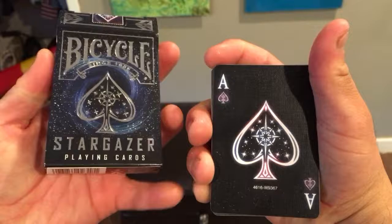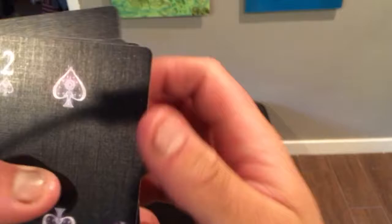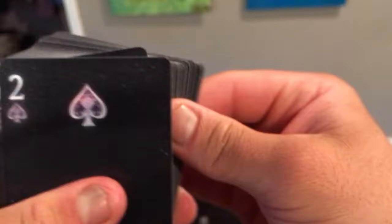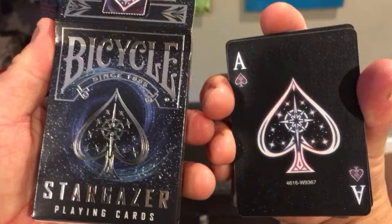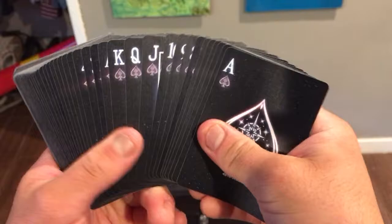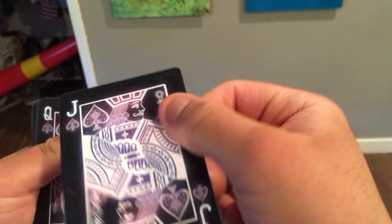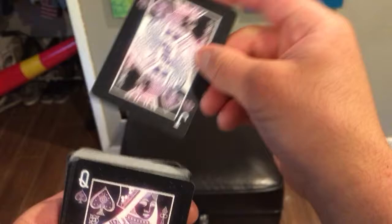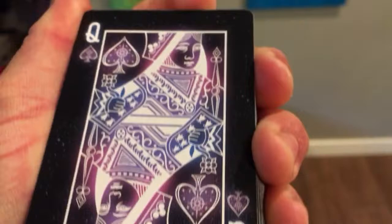And another thing is too that it's really nice. There's the spades here. You got inside the pip, the little symbol in the middle, the spade right here. Oh yeah, like the Ace of Spades. It had that Stargazer kind of thing in the middle. Really cool. It's like the front of the box right here. It's really nice. All the number cards are the same. The court cards, whoa! Look, outstanding. You can see here how nice that card is. Contrast the color card. Oh, that is my go-to card, the Queen of Spades, you guys. It's really nice. Really nice to look at. And also the King of Spades, too.